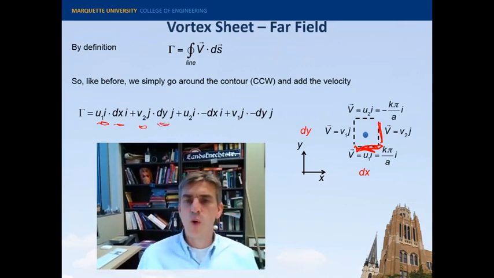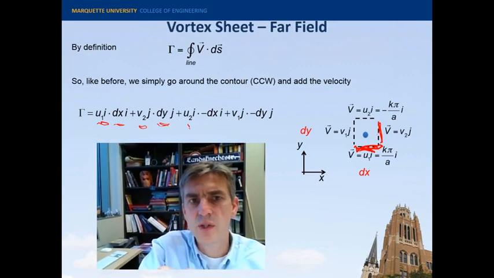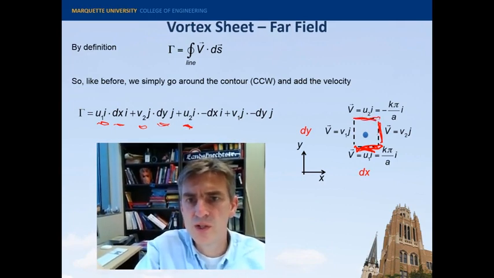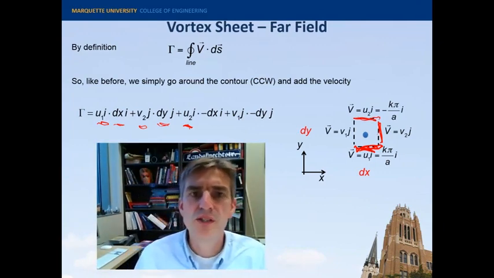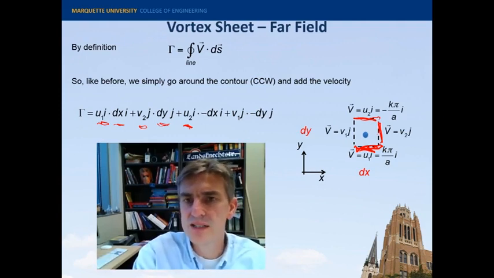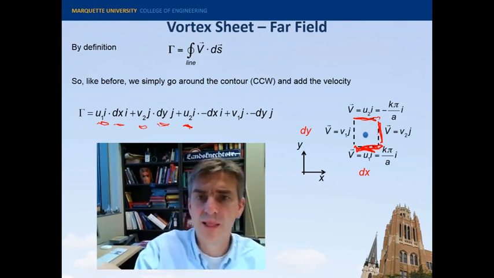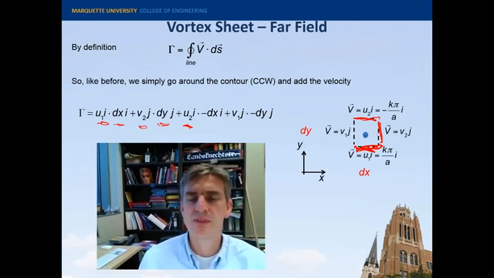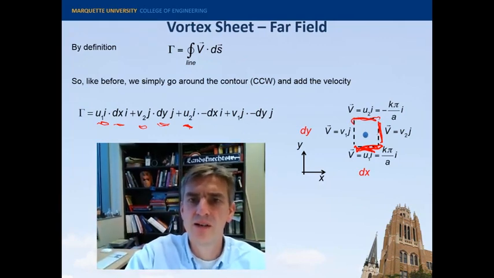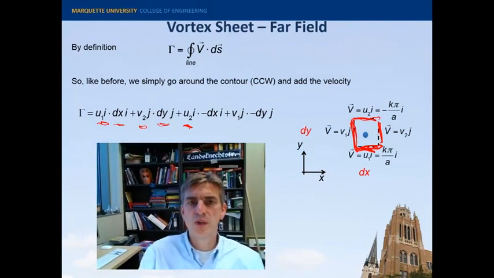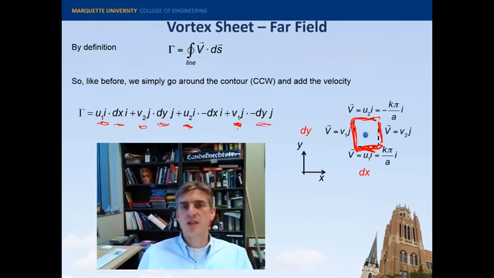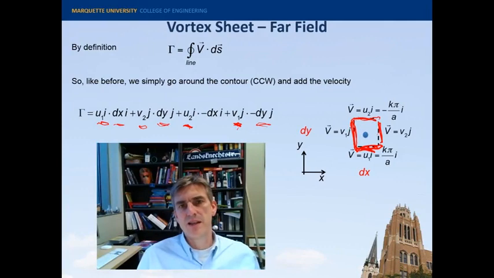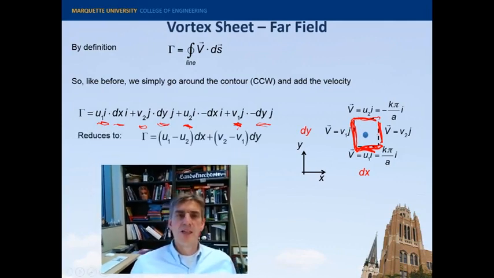And then u2 moving this way. Now notice u2 is negative, but I'm not going to include the negative sign here because that negative sign is inside of the scalar component, u2. So it's just going to be u2 i dotted with minus dx i. So that line element is in the negative x direction. And then finally, I'll come down and complete the loop with this v1 j dotted with minus dy j. So that's my counterclockwise line integral path. And so that simplifies just to the difference u1 minus u2 dx plus v2 minus v1 dy.